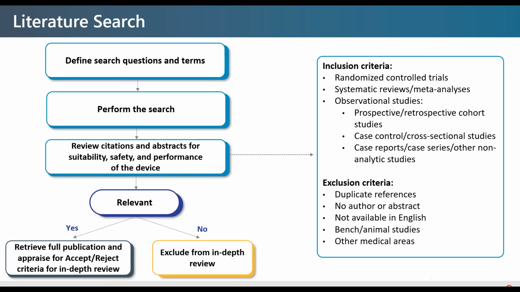Now you need to export it because they're going to want to see every article that search pulled. And then from there, generally I put it in a table format, and then I put why I'm including or excluding every single article. The first time I'll go through that by titles and citations and abstracts, just to see if it's suitable, to see if they have safety and performance data, because that's really what we're looking for. And then we'll look and see if it's relevant. And if it is relevant, then I pull the full text publication and I appraise it for accepting or rejecting.